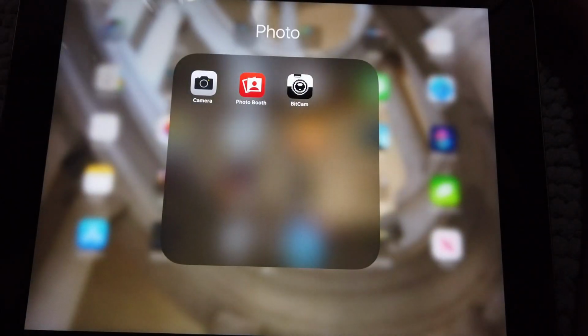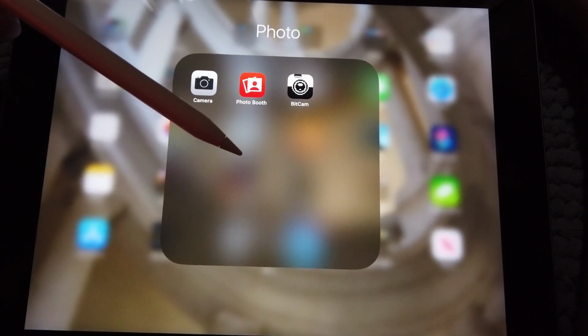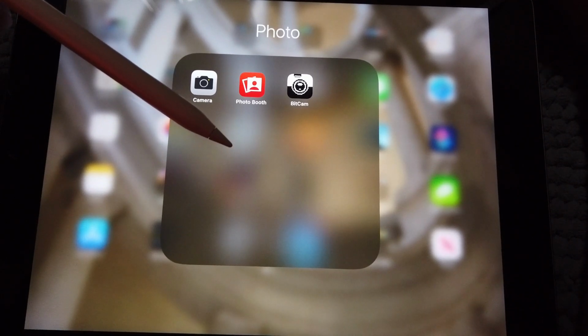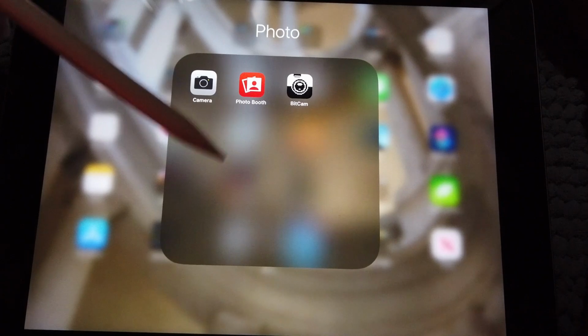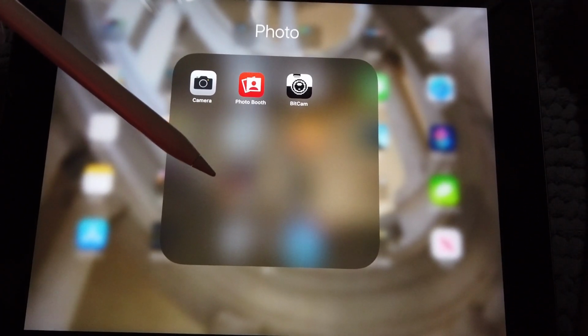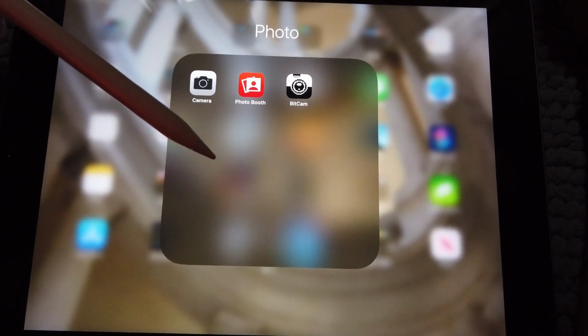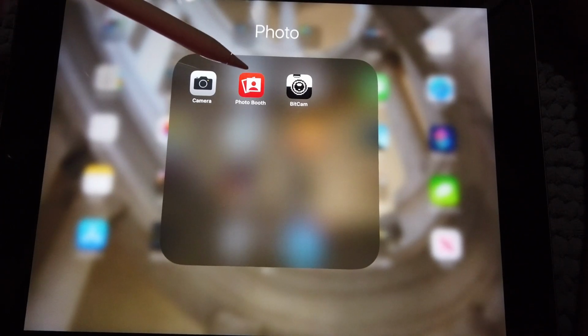The next is Photo, and I used to have a lot of apps in here, and I just recently deleted them because I really don't use this iPad for taking photos and editing them in the way you normally would with these little apps that put captions on them or correct the exposure or the color of the photograph and stuff like that. So I realized I wasn't using them, so I just deleted them. But I do have the camera app and Photo Booth, which come with the iPad.